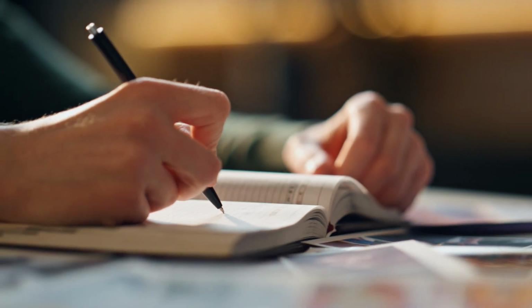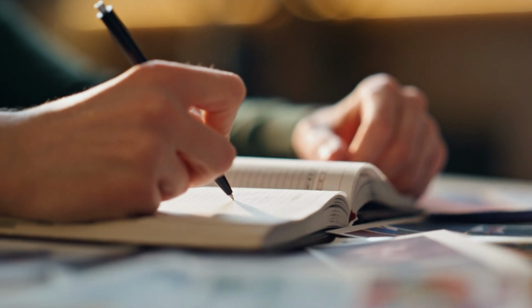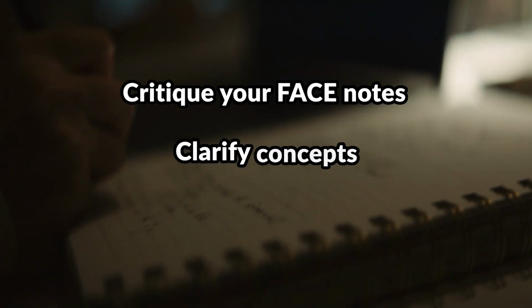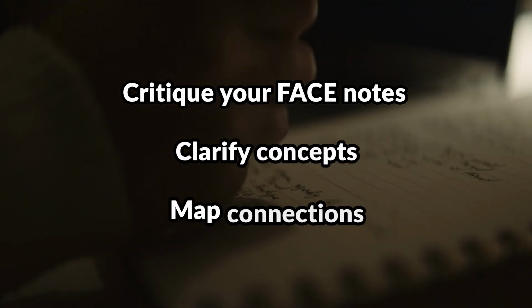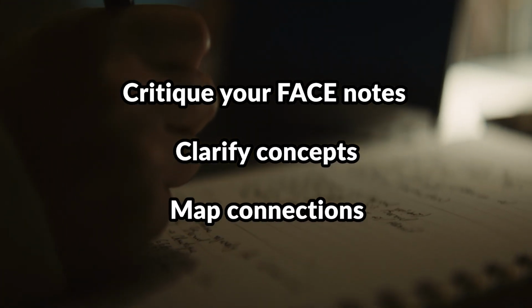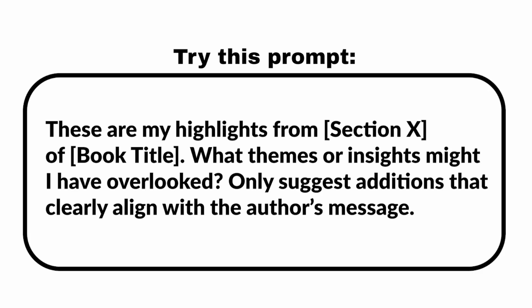AI cannot do that thinking for you, but it can help you to cross-check your notes or highlight relationships that you might have missed. You can ask it to critique your FACE notes, clarify concepts you're unsure about, or map connections across FACE elements. Here's an example of how you can phrase this prompt. Remember, AI works best when you consult it in small sections, not the entire book at once.